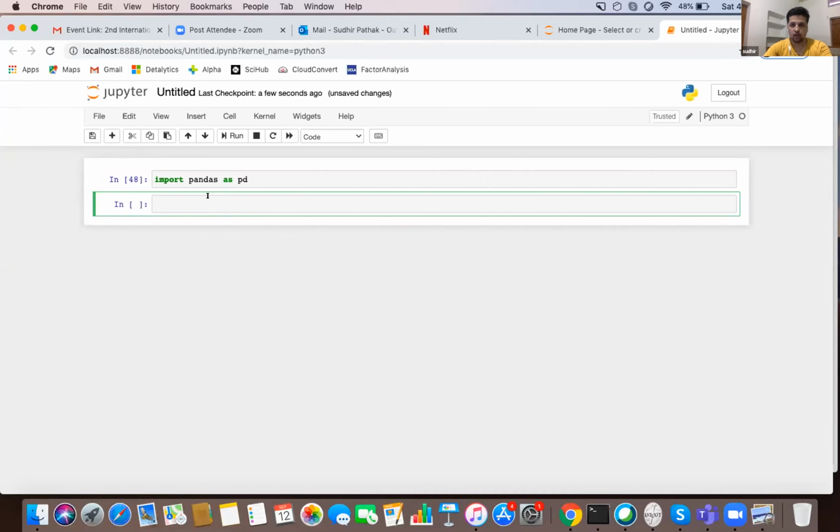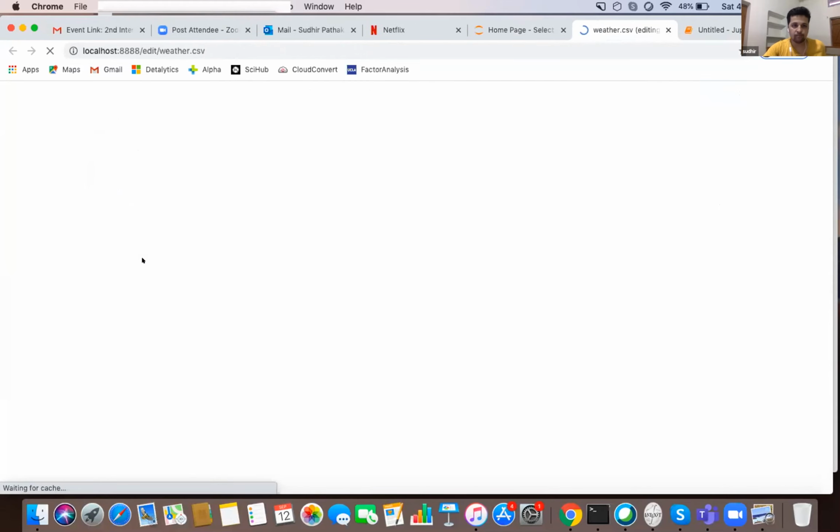Okay, now you can see how to open this. I write df, which is basically data frame, and I call pandas by pd. I call pandas, I say read_csv, and this is basically my data file. I tell pandas that you have to read a csv file. Csv means comma separated values, where the values are separated by commas. I can show you the file.